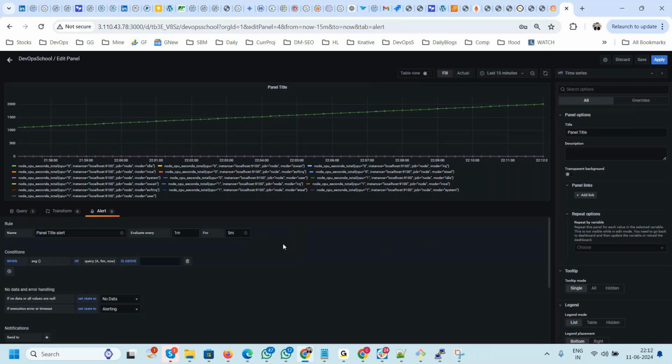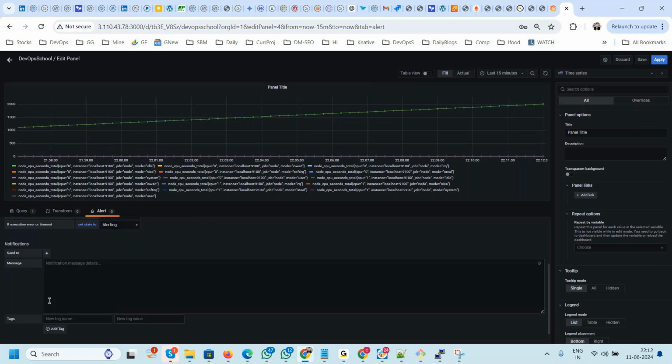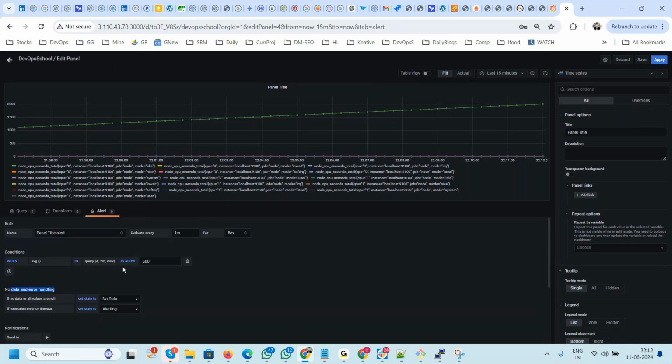So create an alert title, you can give it anything. Here, when the average of the query, whatever query you're running, is more than 500, is above, or no data is coming. I set when the average of the last 5 minutes is above 500.